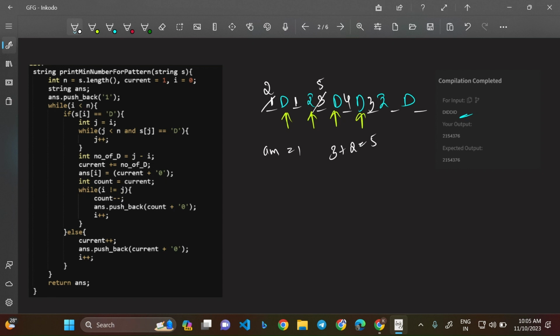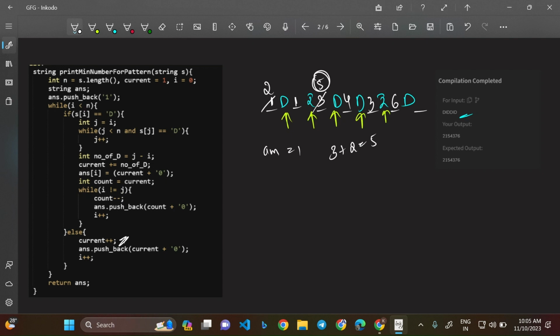Now we have an increase here. So how will we do this? Can you put 4 here? No, I cannot put it because 4 has already been taken. So how can you increase? What would be the value that you'll be keeping? The maximum value that you have seen till now, 5. So add 1 to it. So that is 6 here. That's what we are doing.